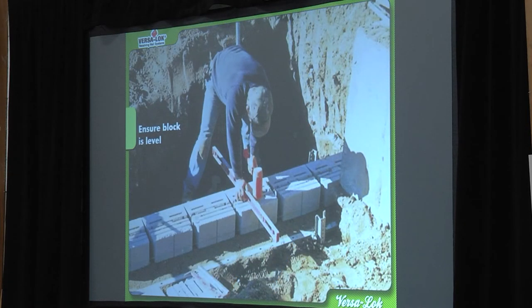He's going to set the block down using a dead blow hammer, whacking them to get them knocked in nice and level, checking each row and each block. I check my blocks three ways: I run the level across the face to make sure it's level, I check the back sides of the blocks are level, and then I make sure it's either level or has a slight pitch back front to back. Every time you put a block in, you check it three ways — side to side on the front, side to side on the back, and front to back.